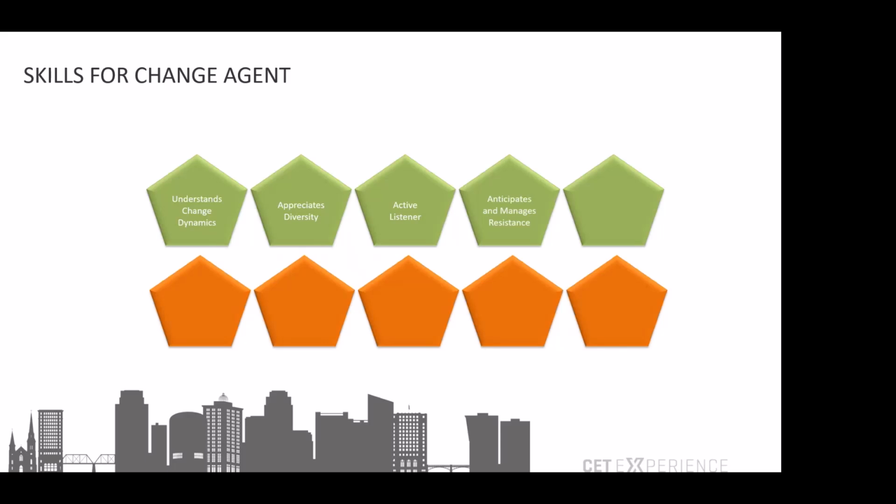They anticipate and they manage resistance. So when I'm talking to Linda in the elevator coming up to my office and she makes a couple of comments, I'm aware enough to understand that those potentially are red flags that mean that she's going to be a resistor. That's okay. That just means that I need to approach her with a little bit more tender loving care, right? I need to talk to her a little bit more. I need to work with her a little bit more. I need to understand what's causing her resistance so I can help mitigate that. But I understand those red flags. I can see them and I can hear them in a conversation. It might even be down to a tone of something that's said, not the words, but the tone they used. So this person really understands how to digest that and how to manage that.